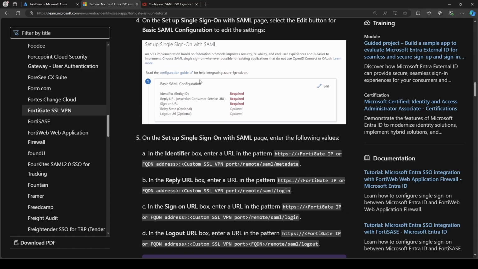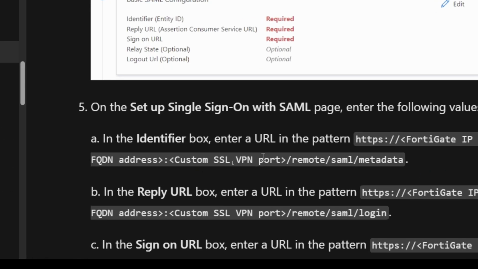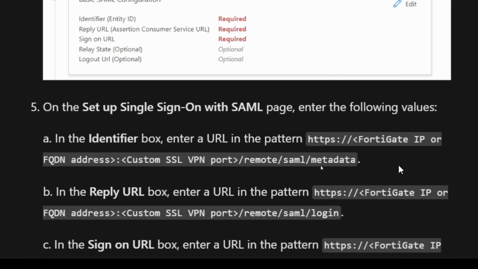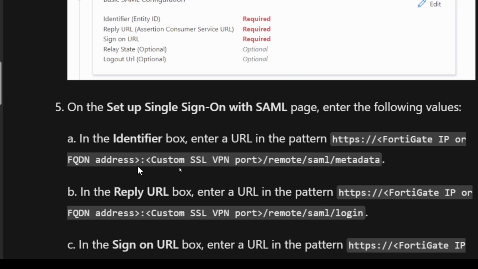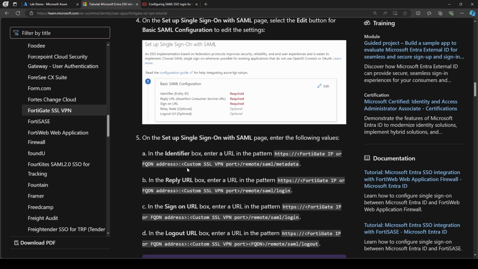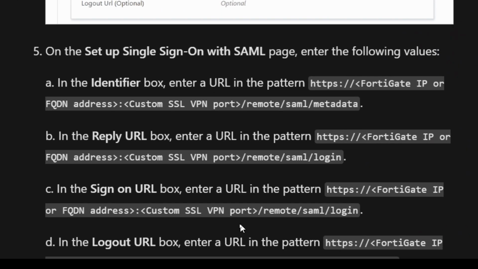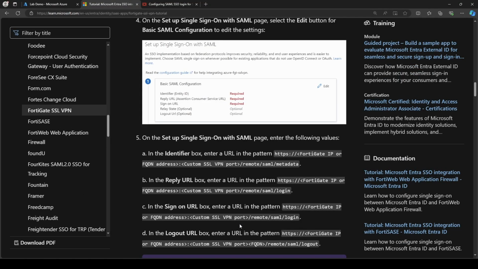So what we need for this information is on the setup page on single sign-on, you'll put your FortiGate IP or your FQDN address. So like if you have vpn.labforfun or vpn.whatyours is or remote work or whatever your web extension is. You could also put in the IP address if you have a public IP address. Typically, it's best to put in a DNS name for it. And if you need help with that, you should jump over on our DNS video. And if you also want additional public hosting DNSs, we can definitely take a look at that too.